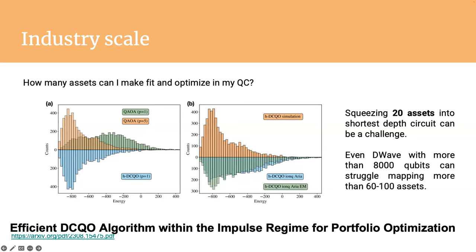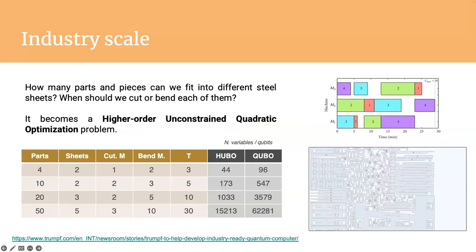So we need to really understand what our industry players or the people we will be talking to mean by actually solving a use case, a problem that reflects their business processes. Because if you do a simple exercise, for example, for this manufacturing of parts made out of a steel sheet, if you do the calculations, you will see that even for simplistic cases, like taking two metal sheets that need to be split into four parts each, cutting them in a given machine and then bending them in a different machine, so you need to schedule when a part goes to a different machine in three different time steps, that would be the first line you see there in the table, you can see that we already come up with a higher order unconstrained binary optimization type of problem that requires 44 variables, 44 qubits that are available in some hardware providers, but not in all of them.